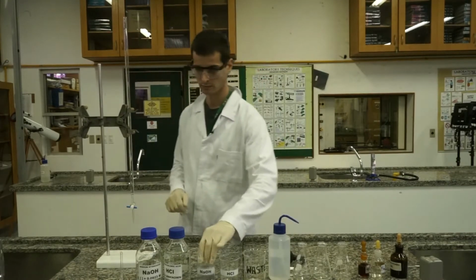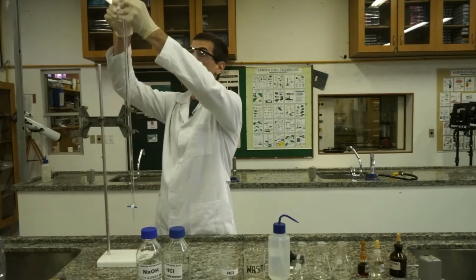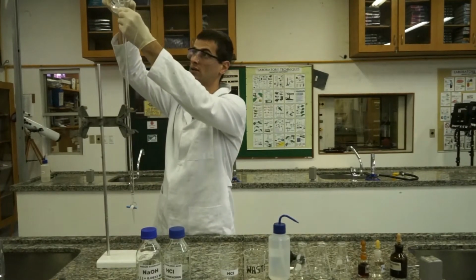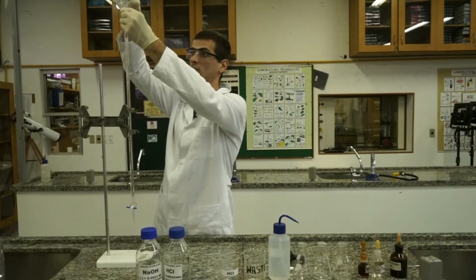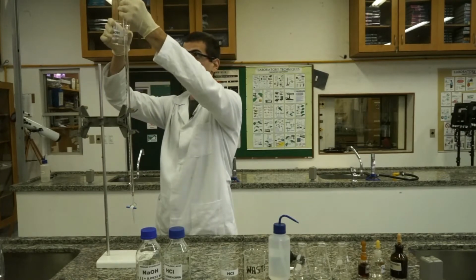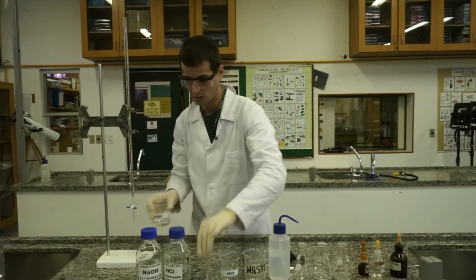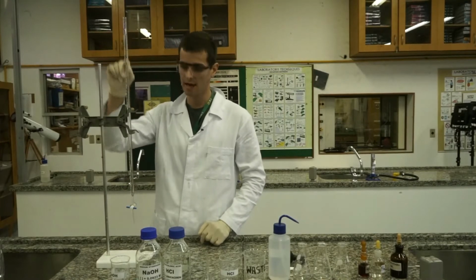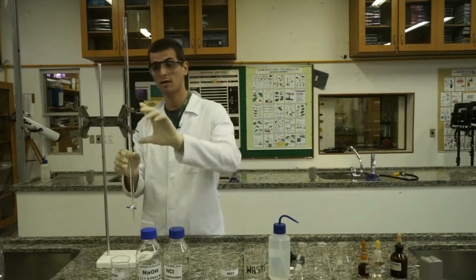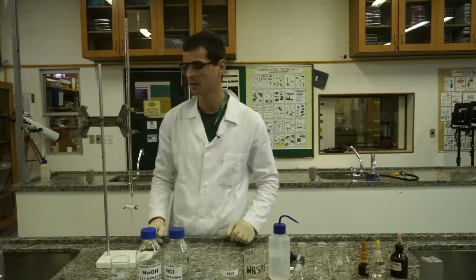Now I'm going to fill the burette with sodium hydroxide, the TITRANT, above the 0 mark. Note that the markings on the burette go from lowest at the top to highest at the bottom. And this burette holds 50 milliliters.